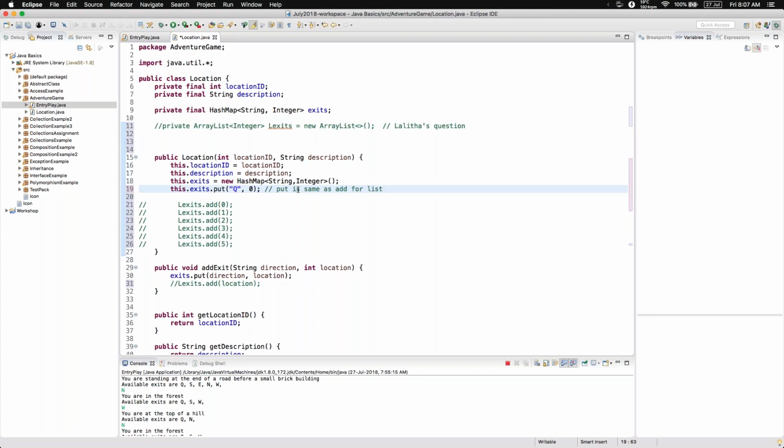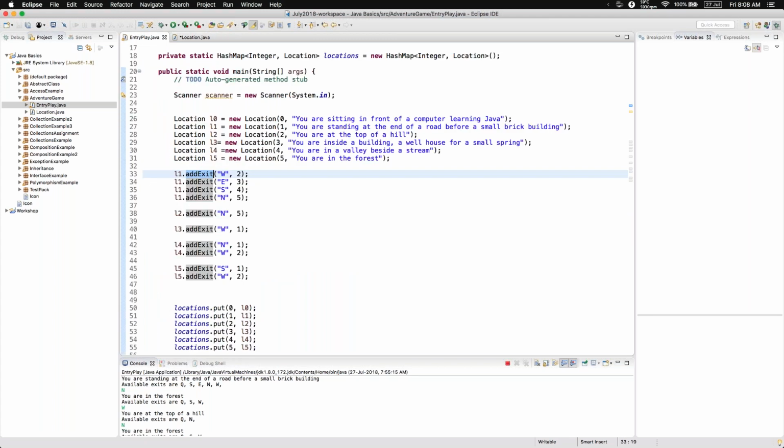Oh, we are initializing it here because this is the constructor. Put in line number 19, we are initializing quit as 0. Because from anywhere I want to quit. I should be able to quit from all the locations, so I'm doing it in the constructor itself. Instead of doing this, I could have done it here.